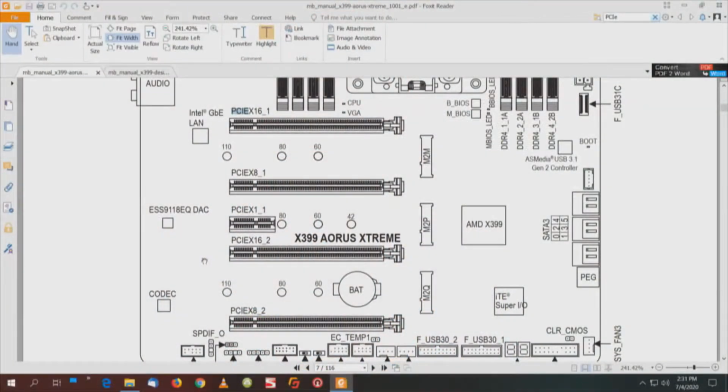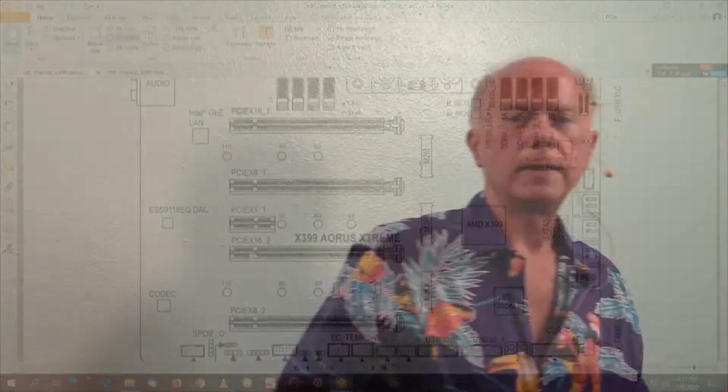It's pretty simple and straightforward, but you gotta see if you've got what's necessary, because in generalities, most of these cards that allow you to put 4 NVMe drives in a machine, most of these are for high-end desktops. We're going to show you this GloTrends card that'll work in a system that's not a high-end desktop and is not ASUS. All that matters. For example, if you notice that says PCI Express x16_1, and if you'll drop down, there's a PCI Express x16_2. That means we have 2 slots, and this is true for any X399. We have 2 slots that are x16, and we have 2 slots that are x8.